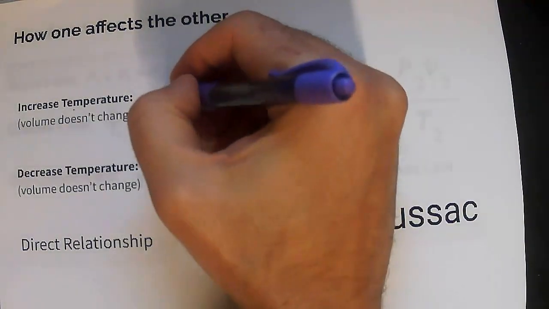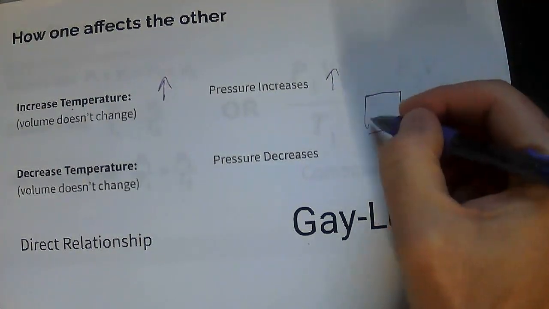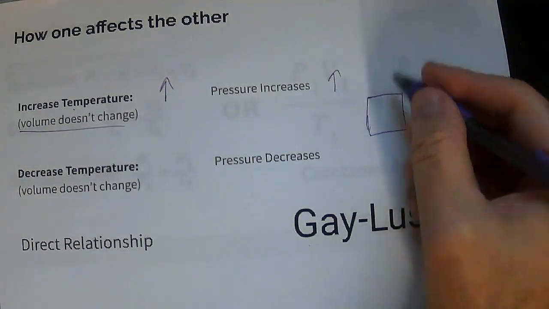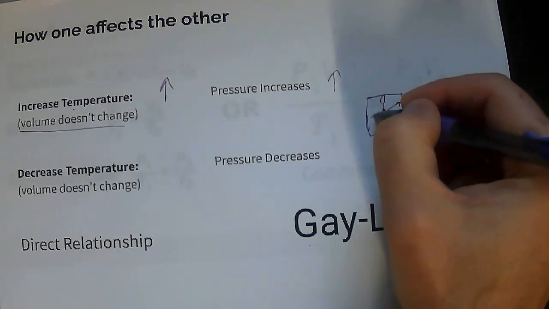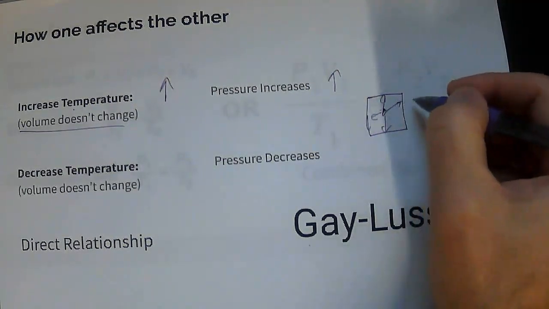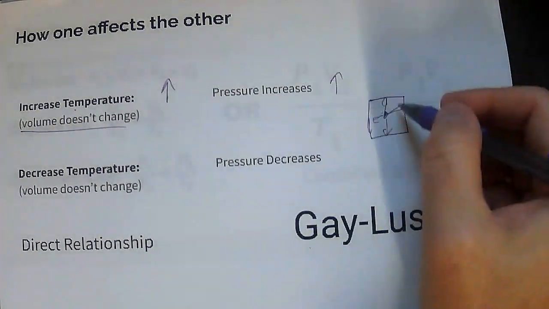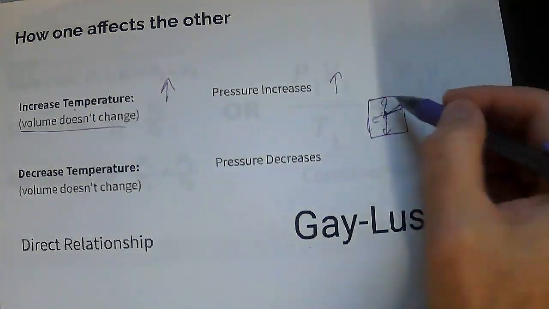Anyways, what he said is as you increase temperature, the pressure will increase. Now this one is really good. This is another direct relationship, because if you think about a container, like a box that doesn't change volume, well, volume isn't going to change. As the temperature goes up, the molecules are going to move faster. So because the molecules are going to move faster, they're going to hit the side of the container more. They hit the side of the container more, well, faster, more side of the container. So faster is temperature.